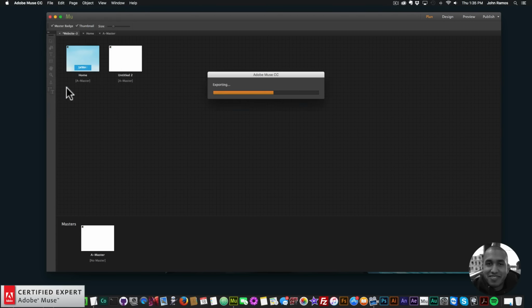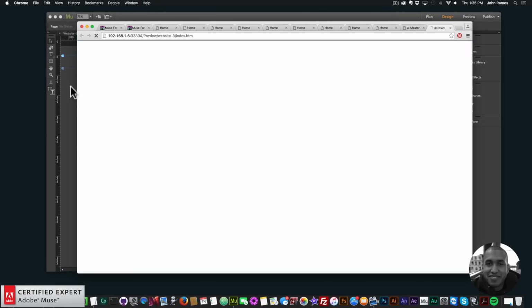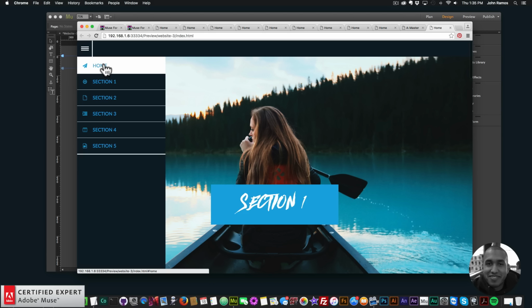We've covered scrolling to the different anchor points with the menu, and let me go to the home page. And I know I've covered a lot of information kind of quickly, so if you have any questions, just let me know. But we have the menu and it goes to those anchor points, and it does work on mobile as well, and on other devices as well.